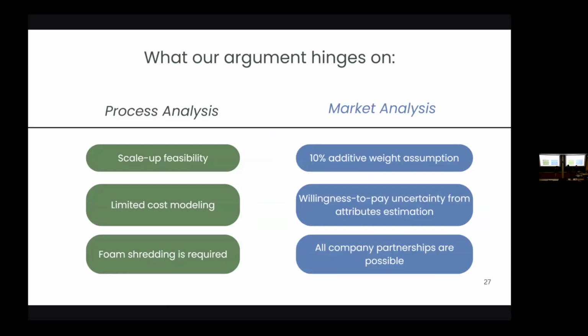All right, so unfortunately, our argument does have limitations, like the laboratory scale, scaling up to the factory scale. We don't know exactly what effects that's going to have. The cost modeling doesn't account for many things that are out of the scope of the course. Willingness to pay was done qualitatively, so we need benchmarks for that.